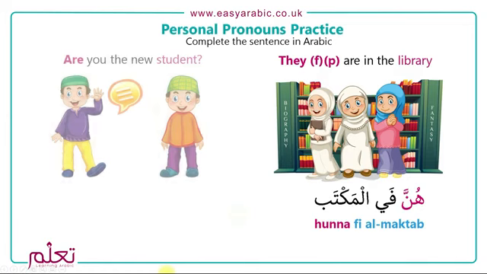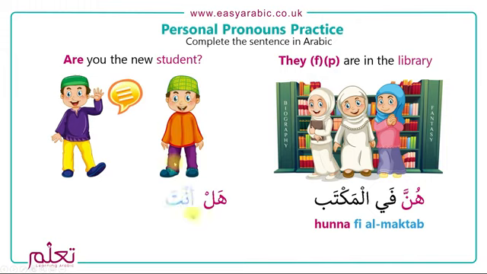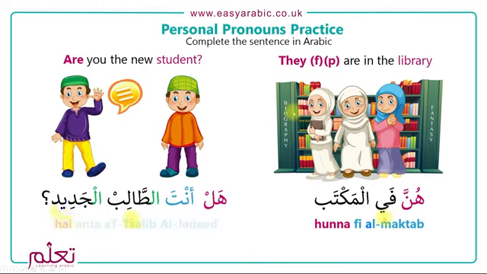Next one we'll say, are you the new student? So here again we're going to ask the question. The word is hal, and then we're asking a singular male, are you, so it's hal anta, and then student, which is talib, and then the word new, so at-talib al-jadid. When we cover the lesson on adjectives, this will make more sense. So the noun comes first and then the adjective. هل أنت الطالب الجديد? Okay, so are you the new student? So هن في المكتب, and هل أنت الطالب الجديد?